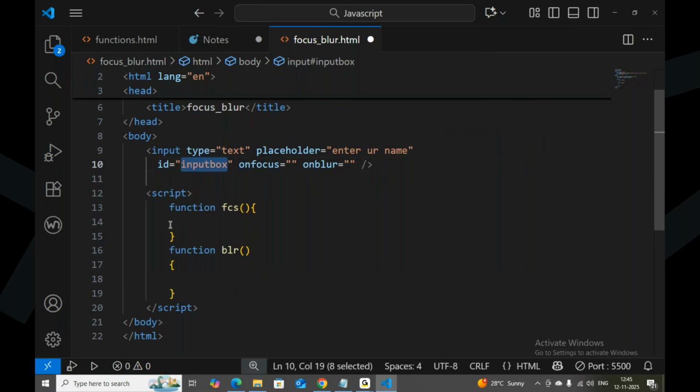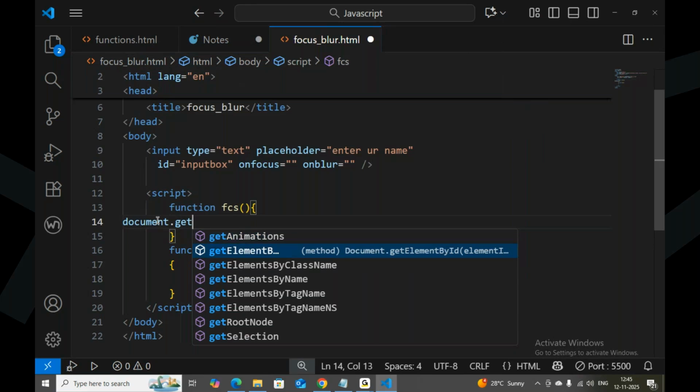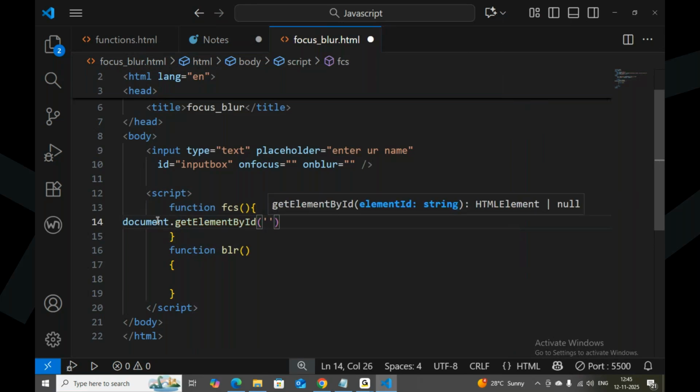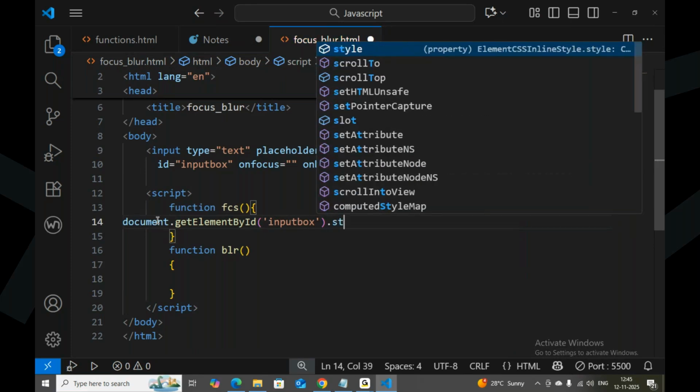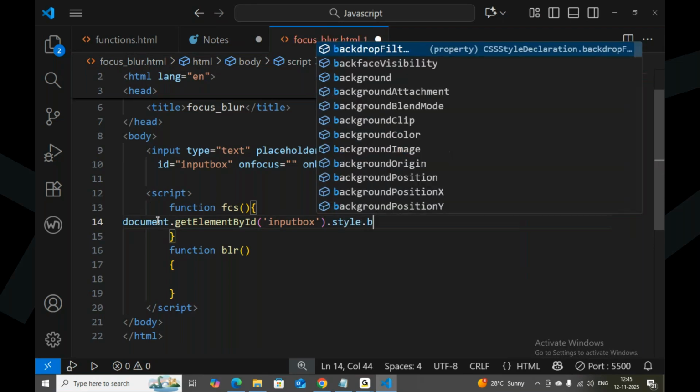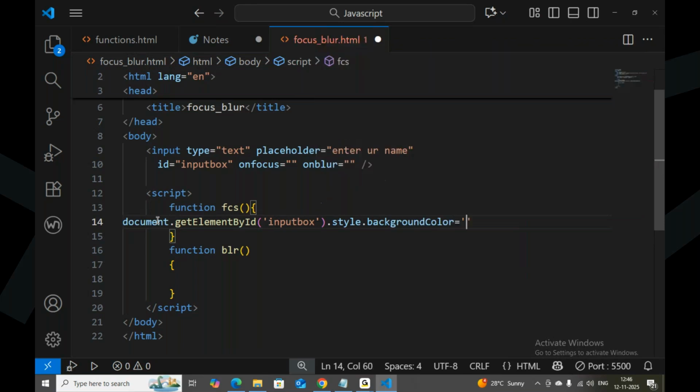Get ID input box. Document dot getElementById, this one input box dot style dot background color, I want to change. Orange. Just remove the orange in the blur mode.